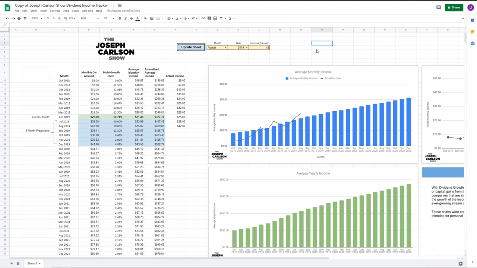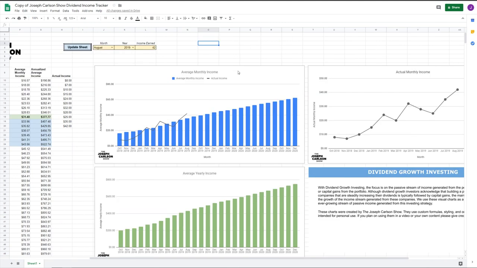Updating it month to month is really easy, gives you a pretty good idea of what your projected income is based off of previous months. And I'm going to be using this throughout the show to show the progress that I'm making as well. Just as a side note, to be able to access this, after you close this window, you go to sheets.google.com and it will show up as the name that you have in the top left corner there. So you can open it up anytime.